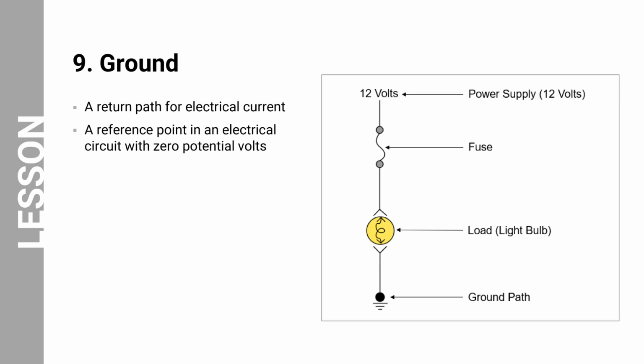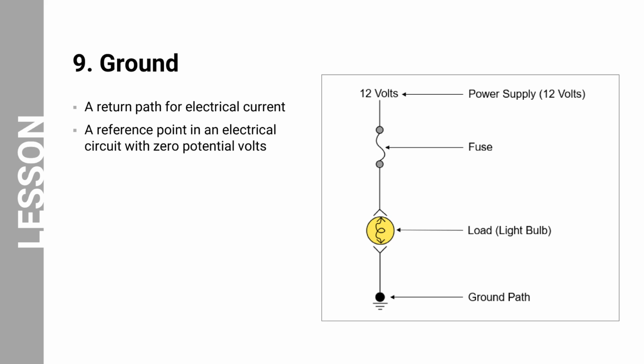Regarding vehicles, they often have common grounds throughout the vehicle. This means that different electrical components in the vehicle are connected to a common ground point. This ensures a consistent reference point for electrical signals and prevents unwanted voltage differences between different components. It helps maintain stable and reliable electrical connections within the vehicle's systems.